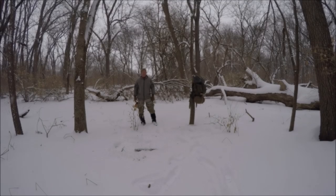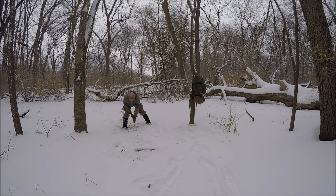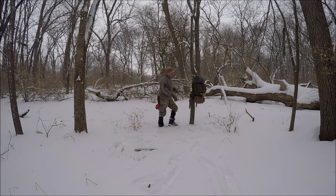So I think I found the spot that I'm gonna hang out in this evening and tonight. Between these two trees, I got a hackberry, I got an elm. There's no big deadfalls that are around me. There are some big trees that have come down around here, but that gives me a lot of good firewood. I've got a lot of resources here. I've got my trees pretty close to the same distance I need. I'll chop out this little piece of brush right here. I'm gonna clear this out.